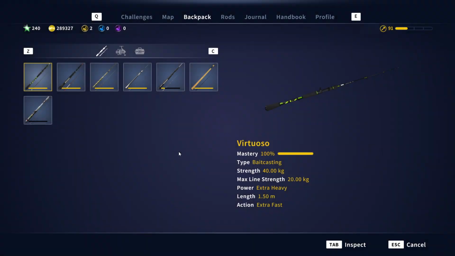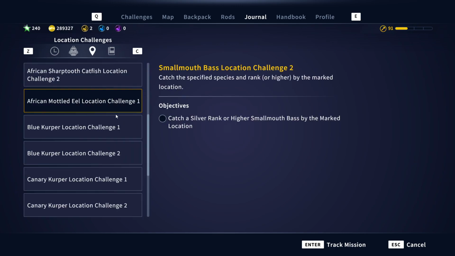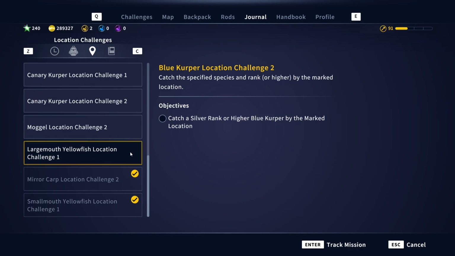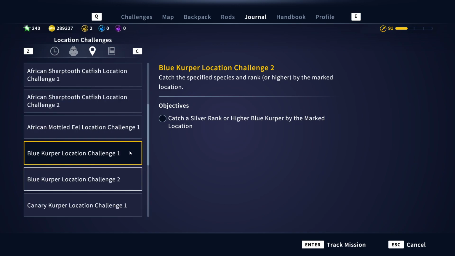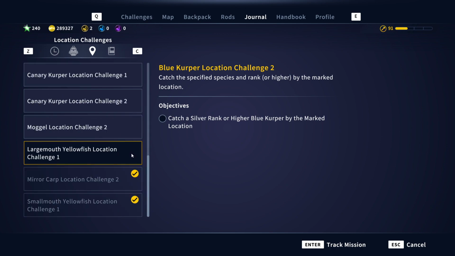So where can you find them? You can find them here in your journal. You click here on location challenge and here you can find them. So you guys can now see that you only need to catch bronze, that's challenge 1, and silver, that's challenge 2. Challenge 3 is gone. So there are no locations anymore. That is challenge 3 for getting a gold, and that's a pity. It's possible they are still in, but I didn't find them. I don't think that they are still in the game.